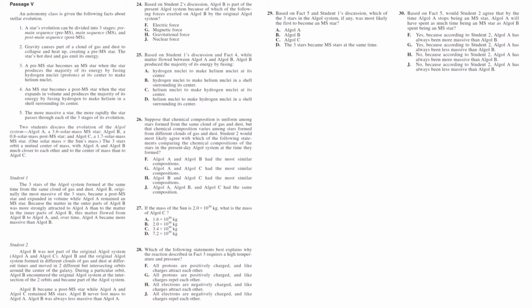There's only one conflicts passage per test, and we know it's conflicts because it says student 1, student 2. It's usually going to say student or scientist, maybe hypothesis or method. So the conflict itself is generally going to be in this area, the last paragraph of the intro, and then you want to identify the differences by looking at the different students' or scientists' hypotheses.